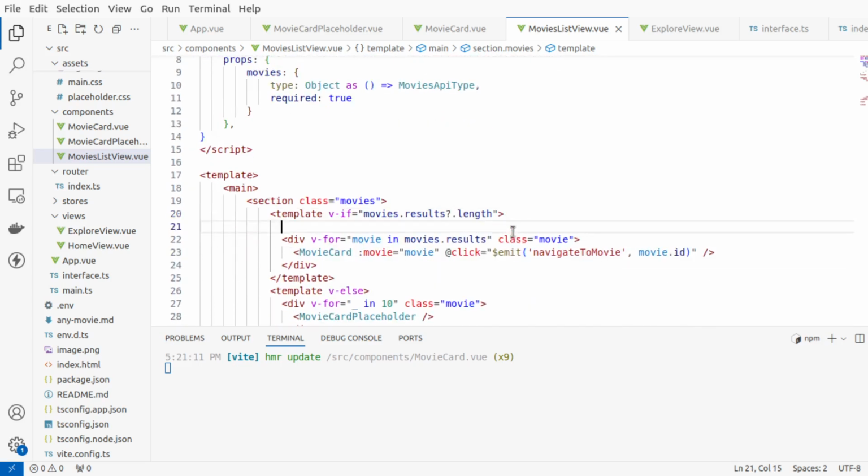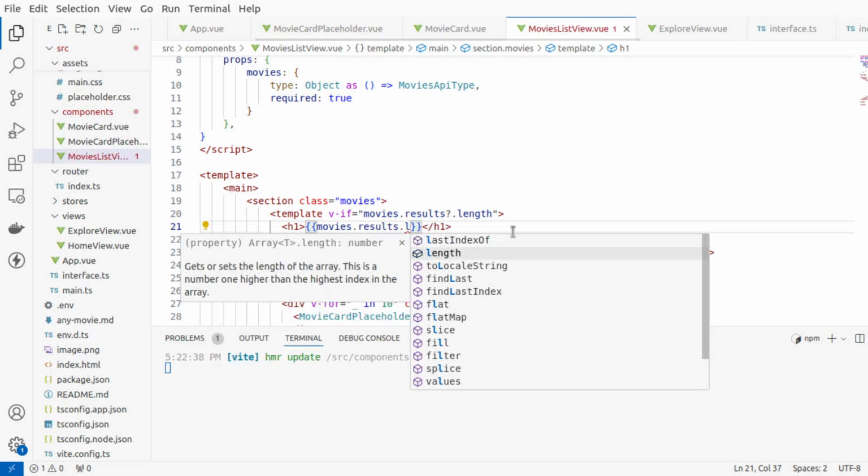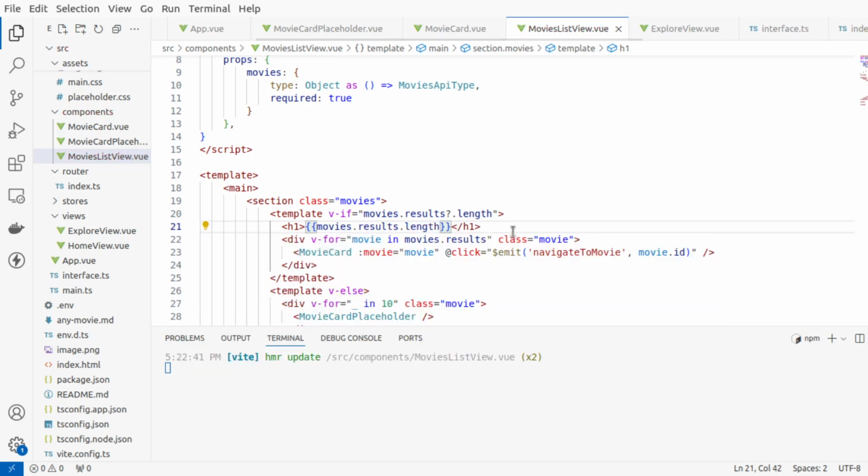Movies. Let's try to see the length of movies. H1. Movies dot length. Result dot length. Be sure.